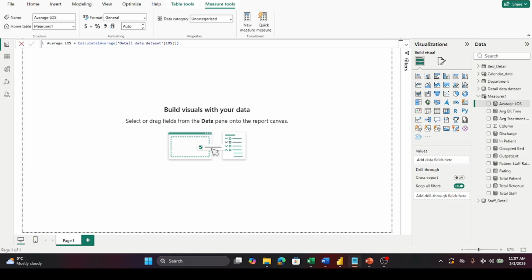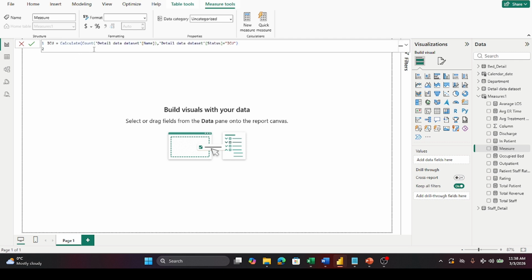ICU. ICU is equal to calculate count detail dataset name, detail dataset status is equal to ICU. Let's see count detail.